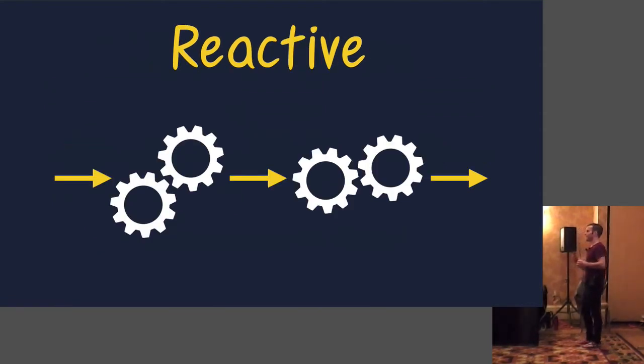Observables are also reactive, which what that really means is that as I get values out of my observable, I will react to them. I can transform them, do useful work on them, and then whatever value I get out, I can use later on. So we're just reacting to these items as they come through over time.